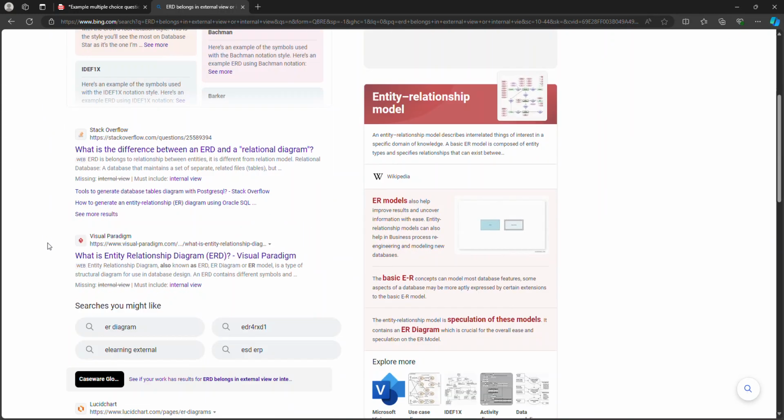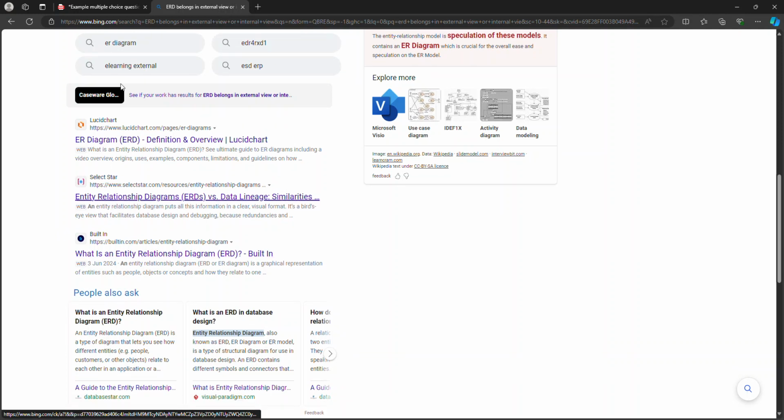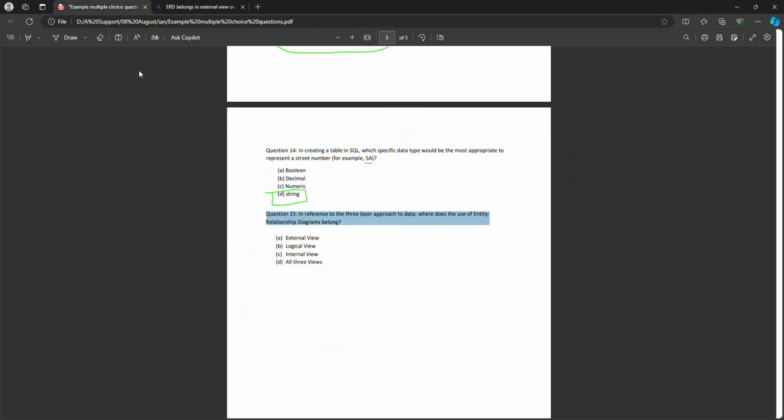I don't have any answer on that one, so that will be an interesting one. I would say entity relationship diagram. I would go. Normally, if I'm doing tests, I normally go with the D. That's what I normally do. External, logical, and internal. I think we need to discuss more. And if you have something in the books, then let me know.